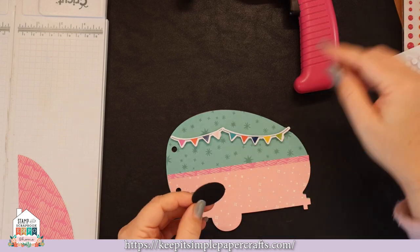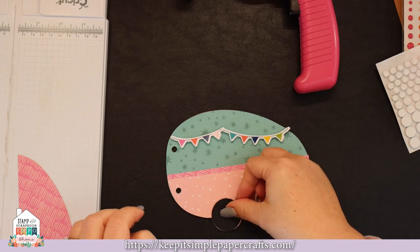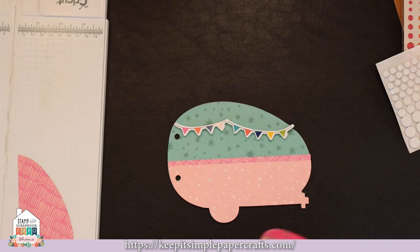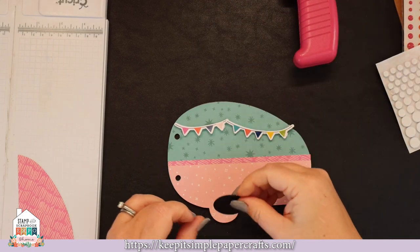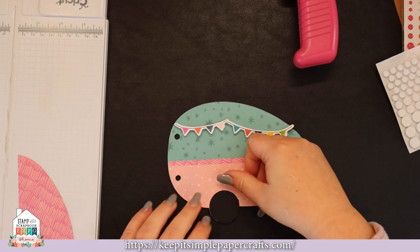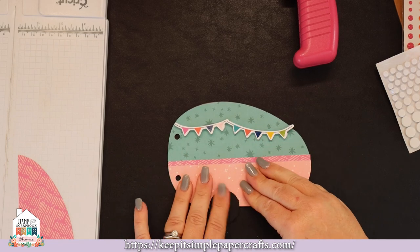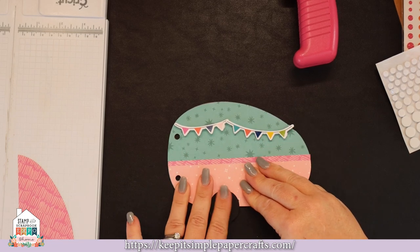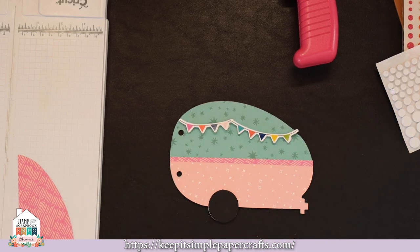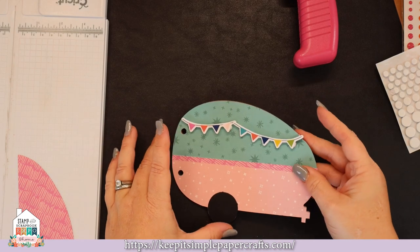Now, this little black circle is going to act as the wheel for our camper, our little vintage camper. Do you guys have a camper or an RV or anything like that? Will this mini album work for your vacation or travel camping type of thing? I do not, but I think the vintage campers are just about the cutest things ever. So I'm really into this idea in general.